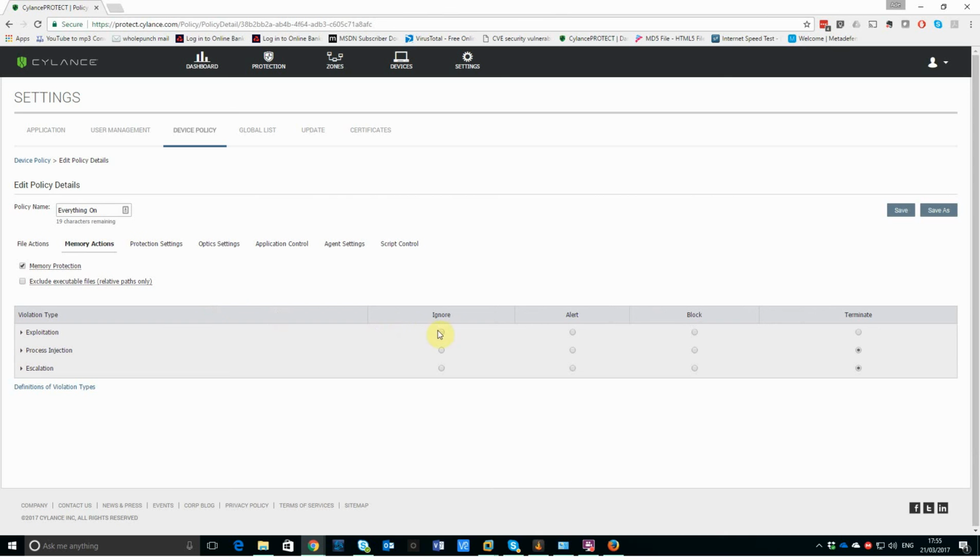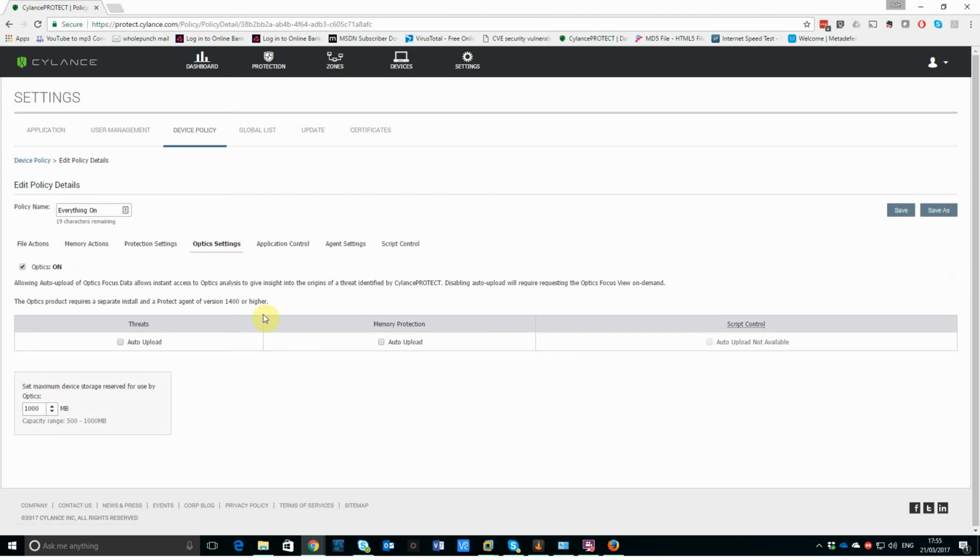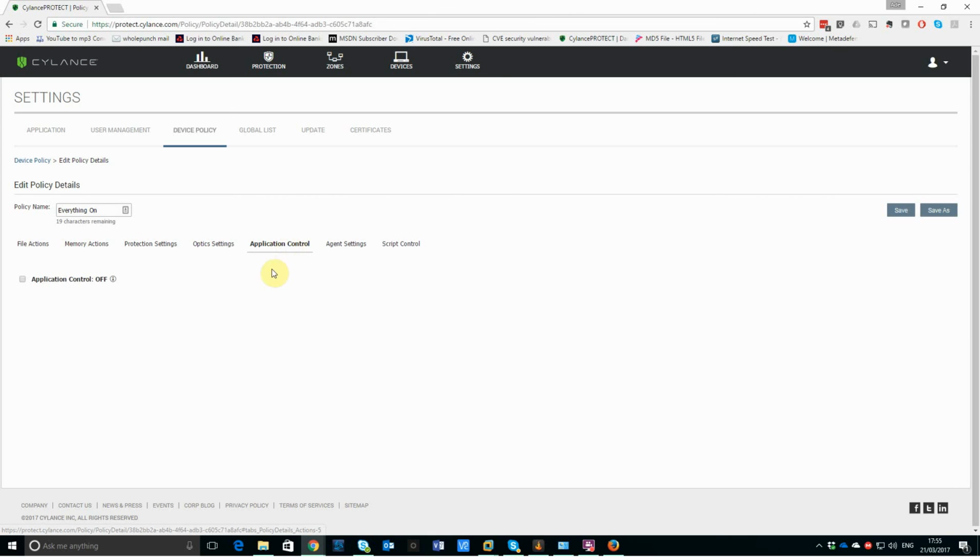You have a number of options: you can ignore, alert, block, or terminate those things. Protection settings: do I want to stop the application itself from being shut down? Do I want to detect when other processes are trying to interfere with it? It's fairly standard stuff, but all in one place, and all very easy to control.